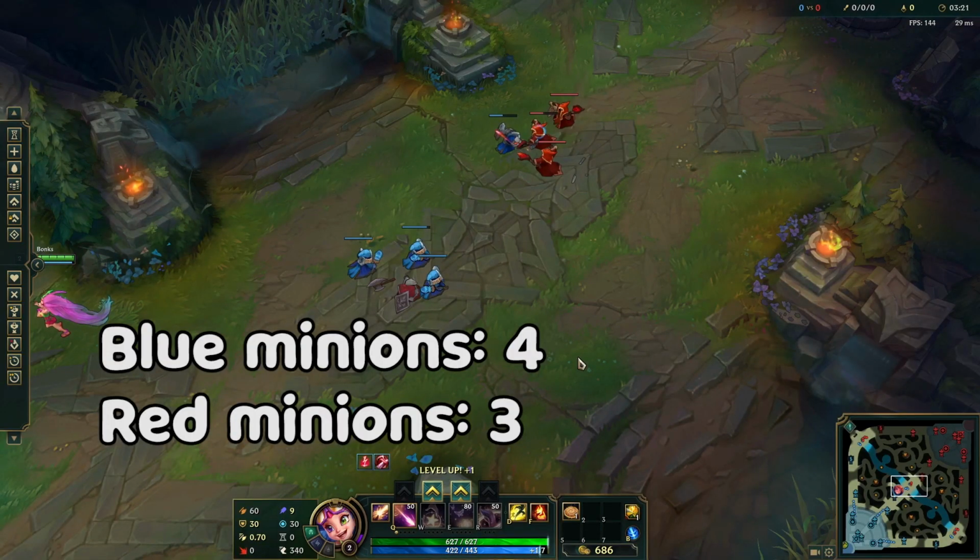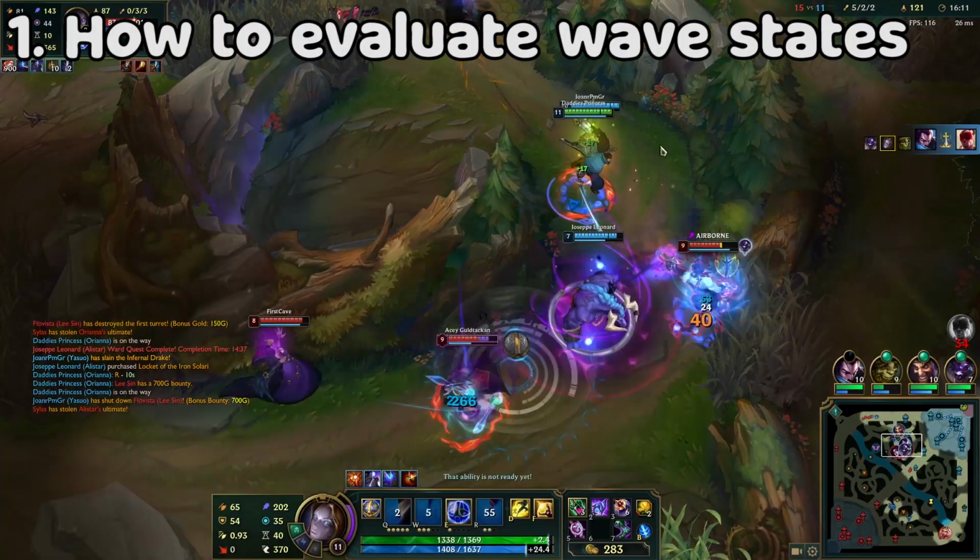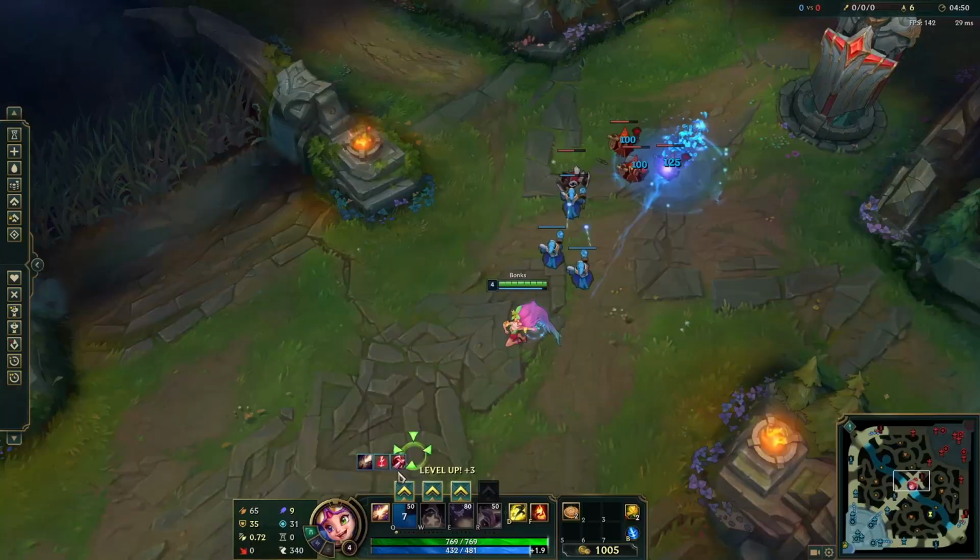For example, in this picture, the blue wave has more strength since there are more minions, so it will push into the red side. And in this picture, the blue wave is more healthy, so again it has more strength and it will push into red. So far this sounds quite simple, right? But what about if you mix them up? Like here, the blue wave has more health, but the red wave has more minions. So how do you work out which way it will push?